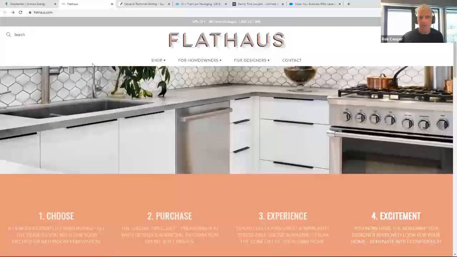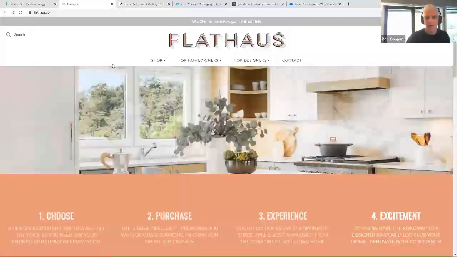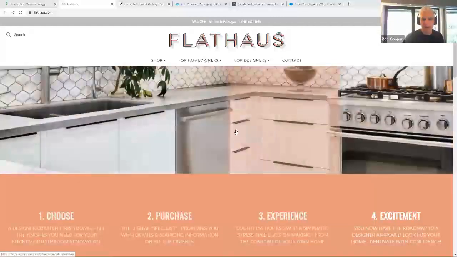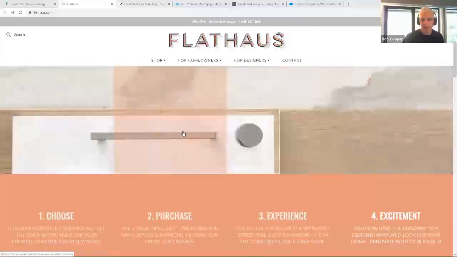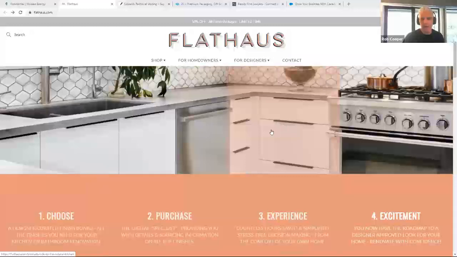So another site that was shared with us is this Flathouse. And this is interesting. I would love to see, we're going to see a great example of this in a couple moments, but I would love to see in this example something stating exactly what this service or what these products are. And even having recently done a kitchen renovation, I wasn't quite clear what exactly was involved.